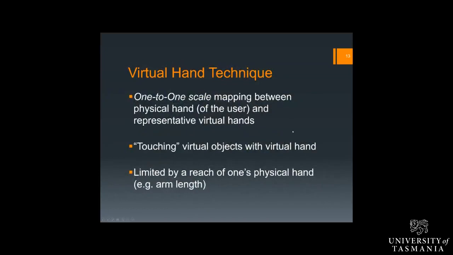So the virtual hand is quite intuitive, with a one-to-one scale between physical hands and the representation of the virtual hand. Remember, in VR now, the standard is that you see a virtual hand and you feel like that virtual hand represents your hand and where your hand is in space. It's almost like you see your hands through your goggles, but instead of real hands, you see a virtual hand in the same location. So touching virtual objects with virtual hands becomes a key component and the beauty of it.